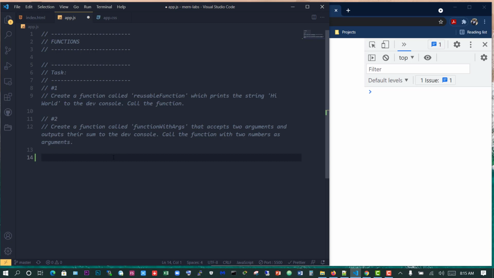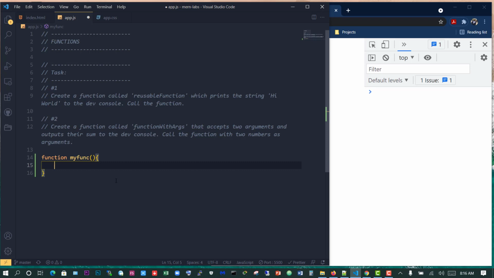So let's see an example of what a function looks like. First of all, before you can declare a function, you need to specify the keyword function. And when you've done that, you can specify the name of the function. This time I'm going to call my function myFun. Then afterwards you'll put parentheses, like brackets. Then you will use curly brackets to open and close the function.